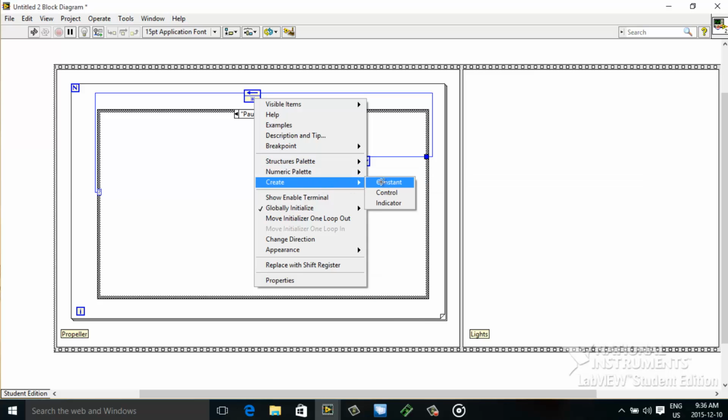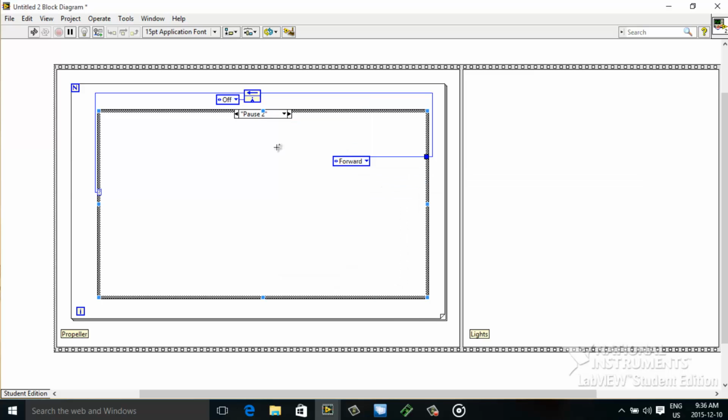When you see the box with an arrow pointing to the left, right-click it and click Create Constant and make sure it's set to value 0, stage 1. We need to do this because this will be the default stage in which the program will go to when it runs. We want it off initially.